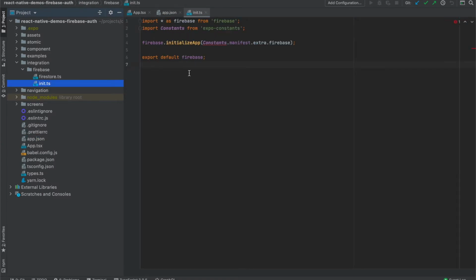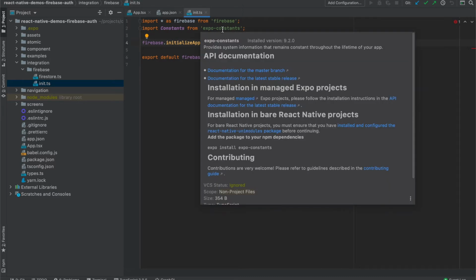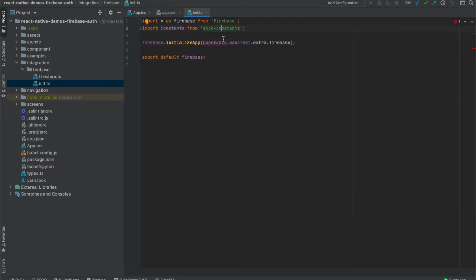Then we have a Firebase initializing file where we call Firebase initialize app, and we are using the Firebase configuration from the app.json. We are using this through expo constants, which is a package that we should install, and then via this path manifest.extra.firebase.